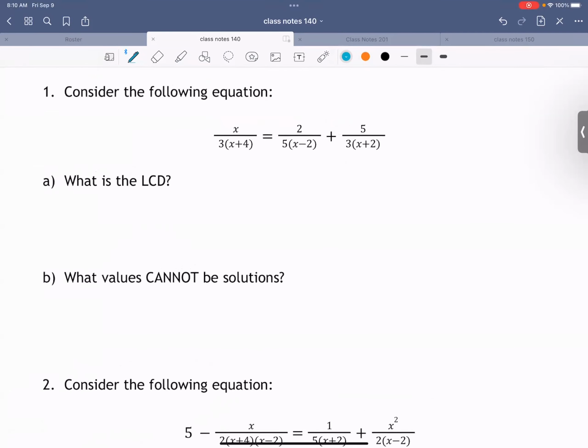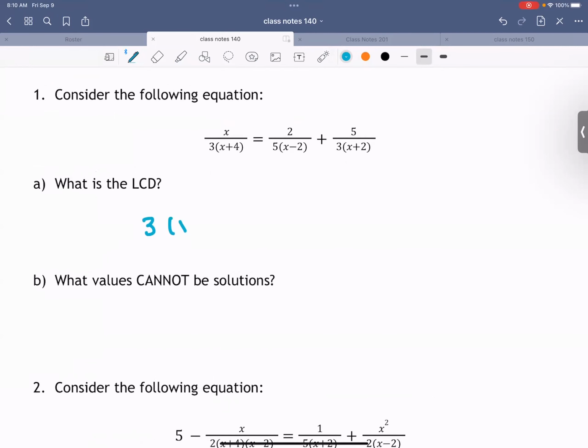Let's go to this example here. We have this equation with a bunch of things in the denominator. What did you guys think the LCD was? 3x plus 2? Anything else in the LCD? Good start. What else goes in there? x plus 4, good, that's in the denominator. What else? Yeah, x minus 2 should go in there too, because we didn't write that down yet. Anything else?